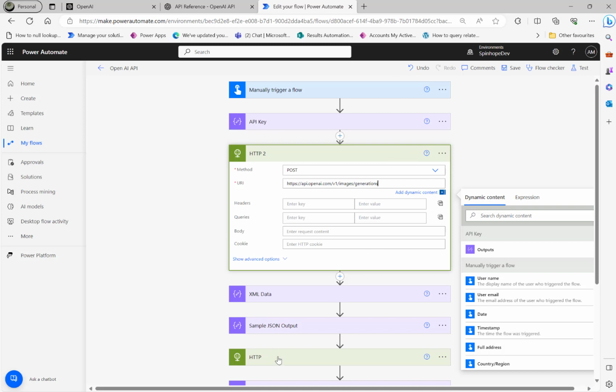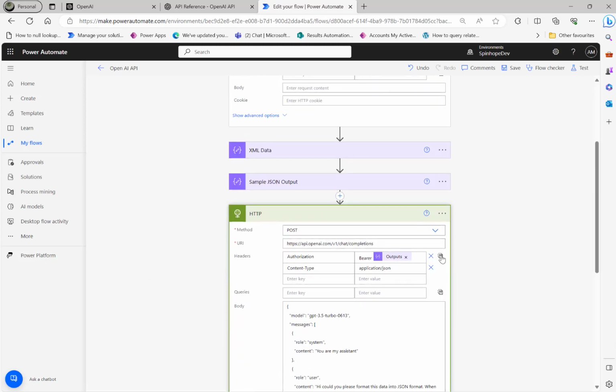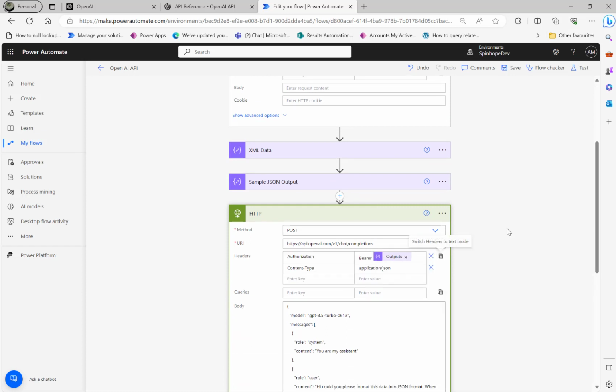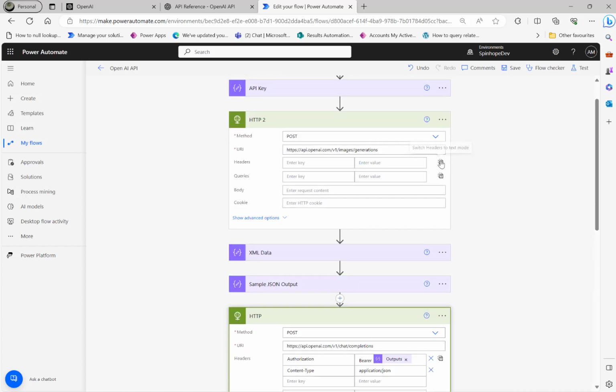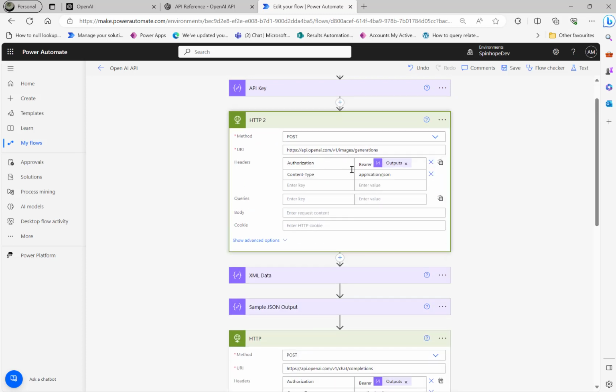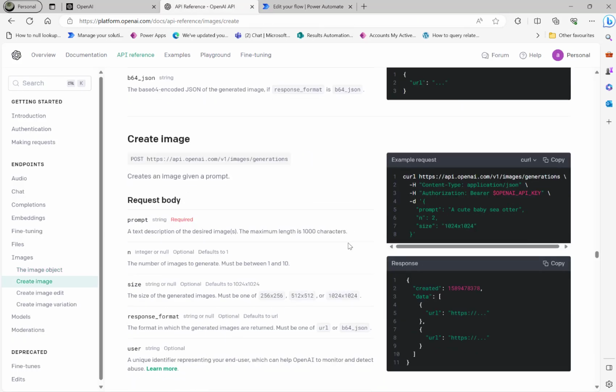So let's go back to here. We already have those. Let's click on the T sign here. We can copy everything easily. Yeah. Let me go back here and click on the T again and paste it here under the header. Click back. Here we go. That's it. And then going back here and see what else we need. Oh, we need a prompt. That's in the body it goes. See that?